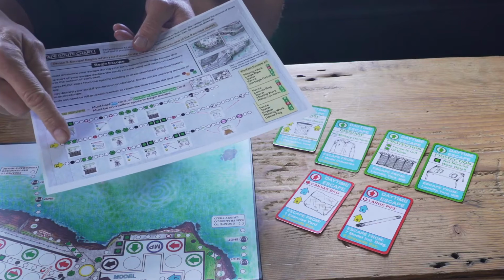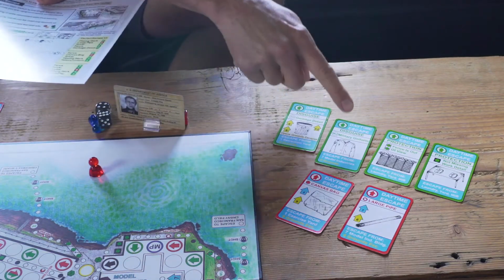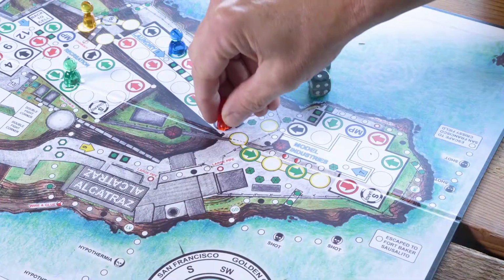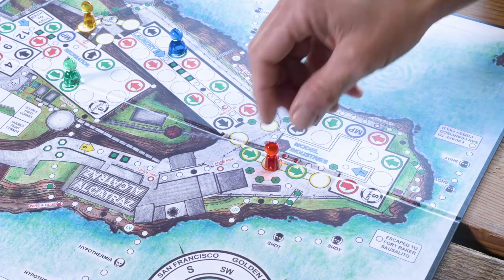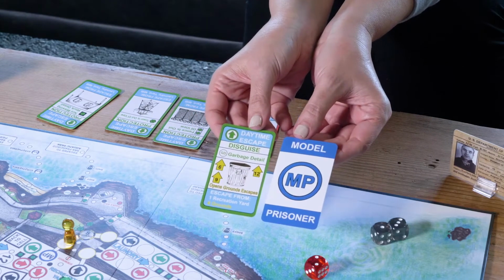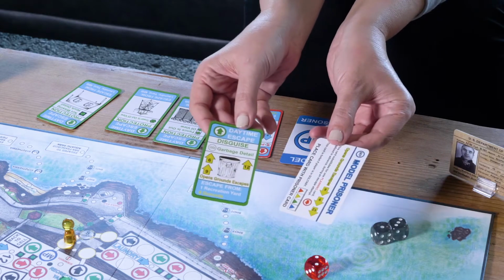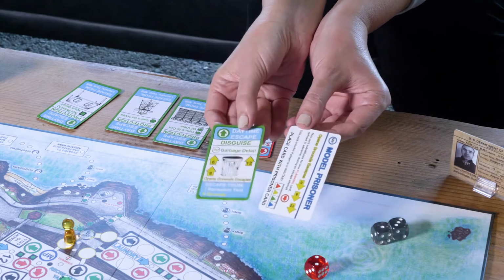Ground escapes are slightly easier than the normal day escapes. They use the same cards as day escapes, however they can only be made from one of the yellow circles. To make a ground escape, a player must be holding a card that allows them to use those escapes. Those cards are a model prisoner card, which also substitutes for one of the planning cards, or the player must hold the garbage detail card.